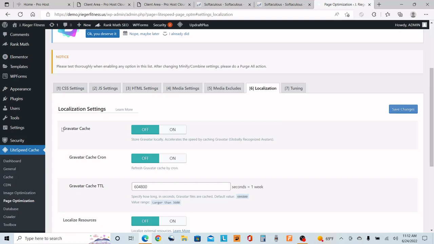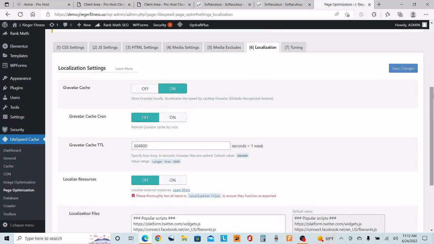Localization, Gravatar cache. I believe we turn this on. I don't have my settings board in front of me.